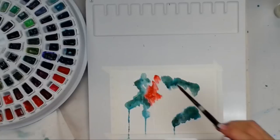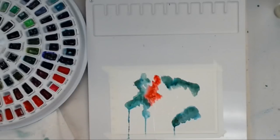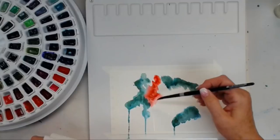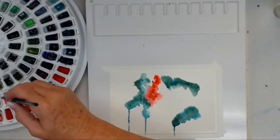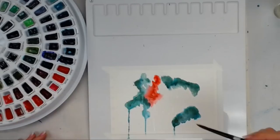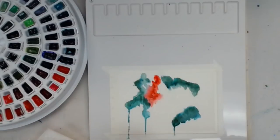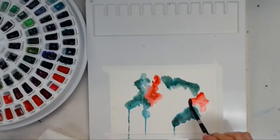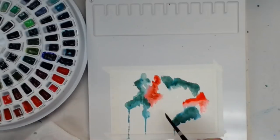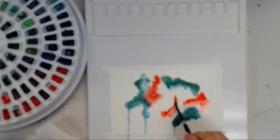I don't know if that's what that's going to do when it mixes there. That's a staining color too. Crap. Oh my goodness. Where did it go? Oh, Quin Coral. Oh, well, what are you going to do? Let me get a little bit wetter over there. Get it to run some more. It is, Debbie. It most certainly is. But I think all the quins stain, don't they?